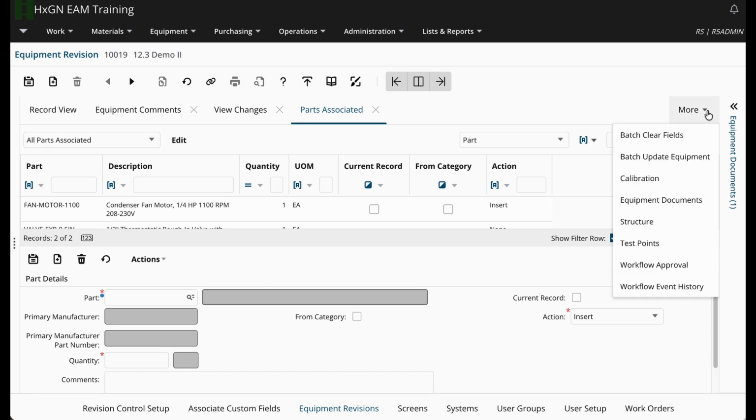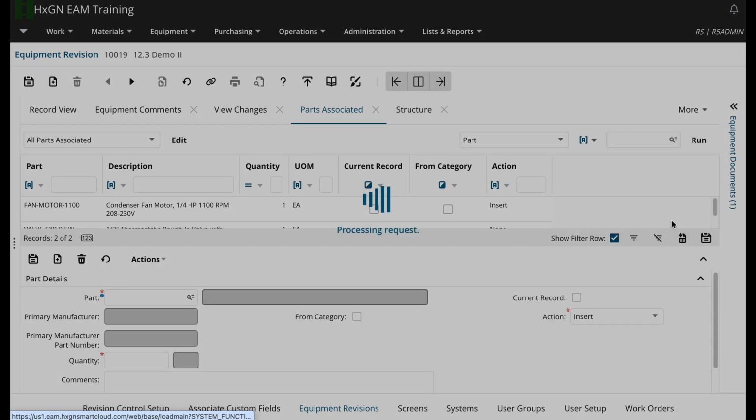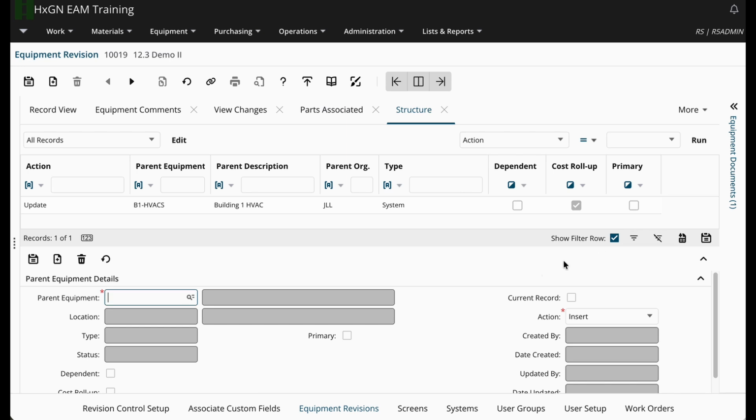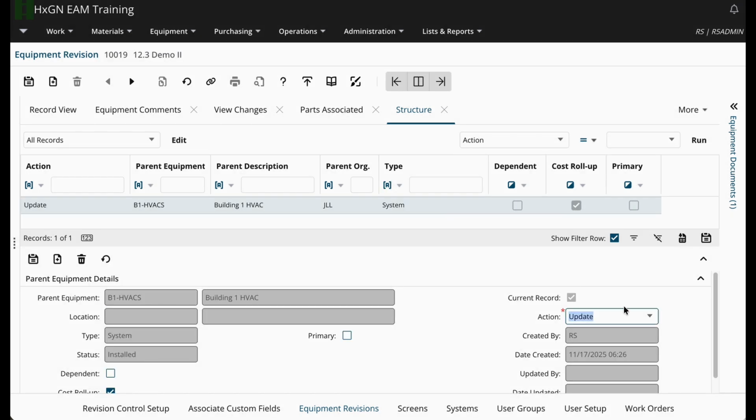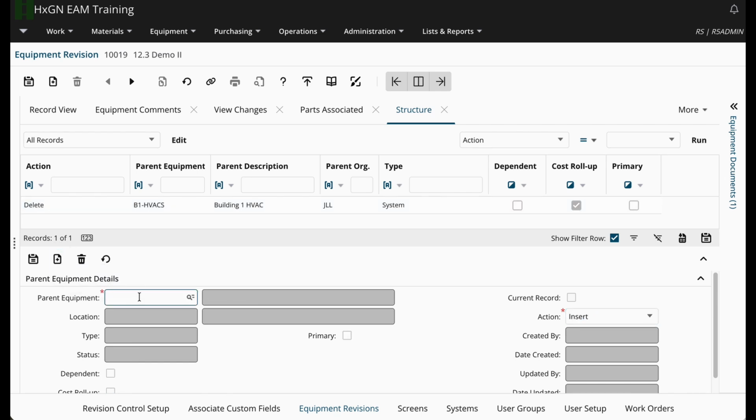Let's move on to structure. Via the revision control setup, you can control whether or not the parent hierarchy fields are protected. So if you need to change the parent system for this asset, I can delete the current record and go ahead and insert the new parent equipment.